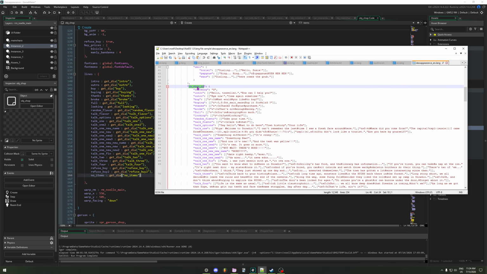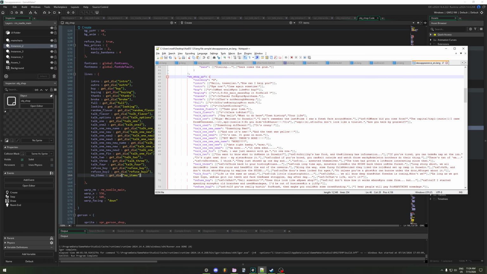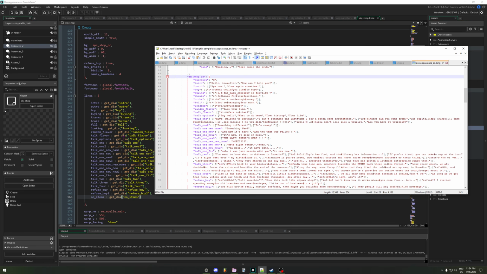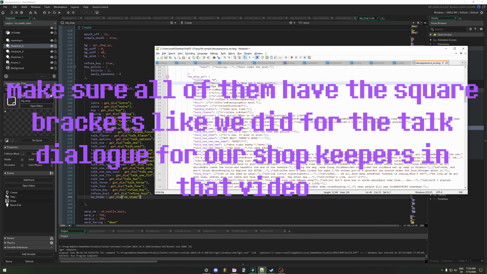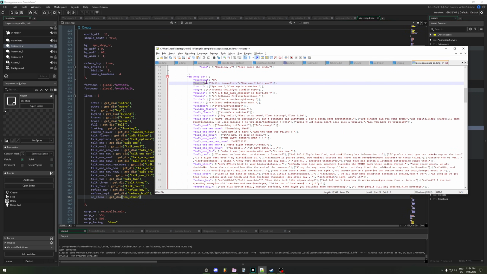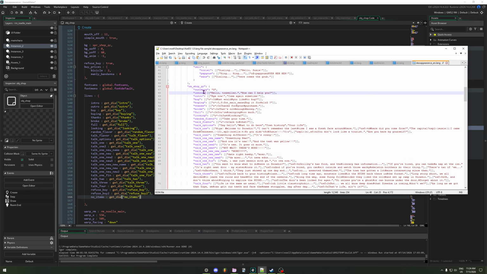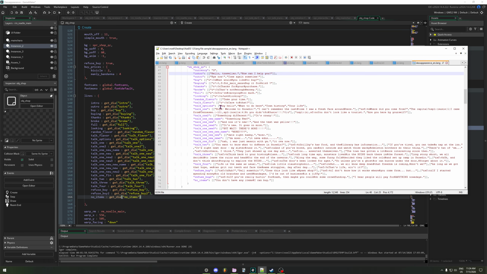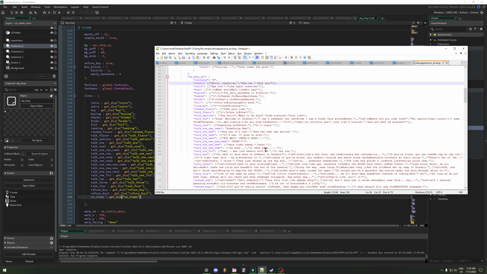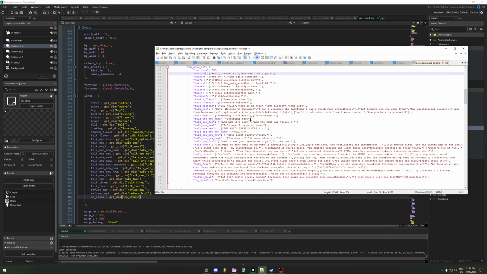For example, this is room shop QC, and then literally we're just going to be copying all of these and then pasting it into little things here, right? For example, intro, we copied what we had for intro before and pasted it here. If you want to delete the formatting to make it all one line, I would recommend that just for readability's sake. It is a bit annoying, but I think it's worth it just because this is a lot more readable compared to what we had before, and saves a lot of space.